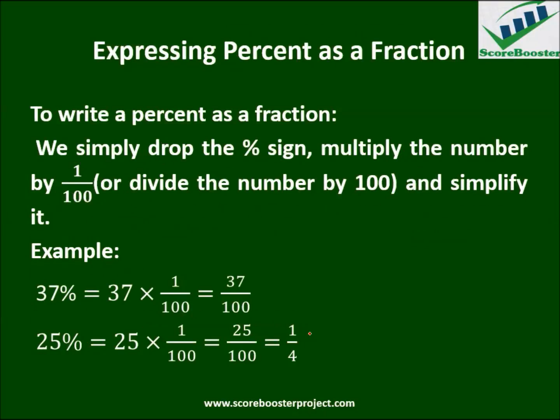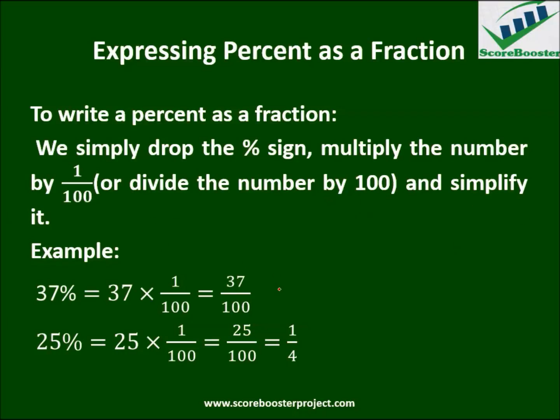So now, doing the reverse, expressing a percent as a fraction. To write the percent as a fraction, we simply drop the percentage sign and multiply the number by 1 over 100, or simply divide the number by 100. When you multiply a number by 1 over 100, it is the same as dividing the number by 100, because when you multiply by 1 the number remains.